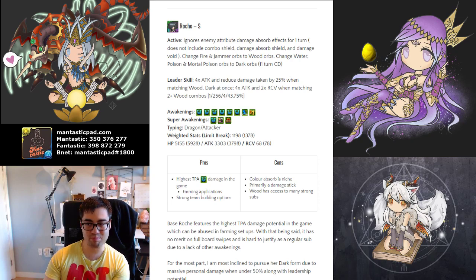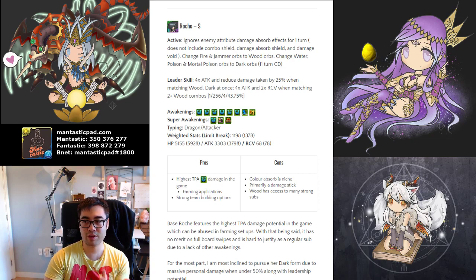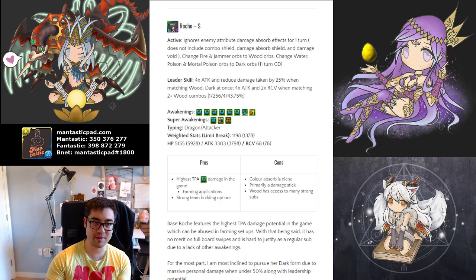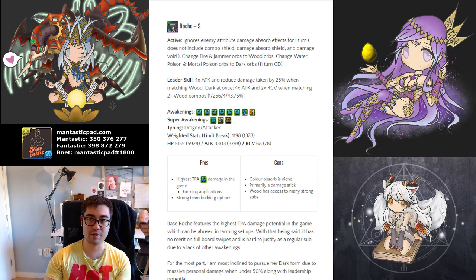Roach only is a big damage stick in her base form. It is cool, but it may not necessarily be what you want. In terms of Roach's active skills, they both have color, attribute, absorb, void, and changing fire to wood, water, and jammer, poison to dark. So an orb changer that generates wood and dark orbs along with removing hazards. Reasonable, but the thing is, what you need for your particular team? Yes or no, it depends. But I feel like color, attribute, absorb is pretty niche overall, and I really want to inherit Roach.